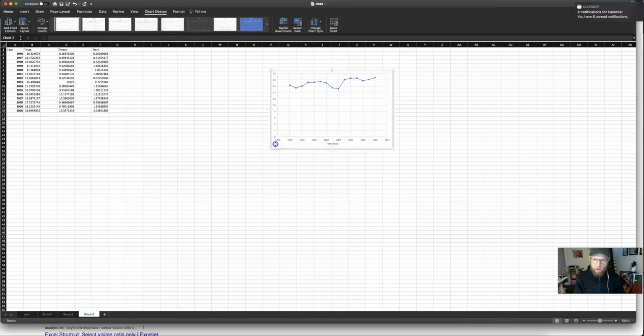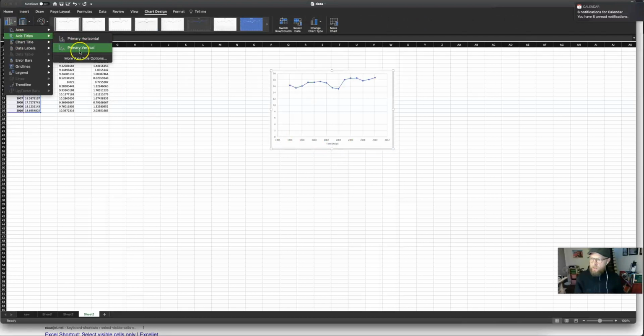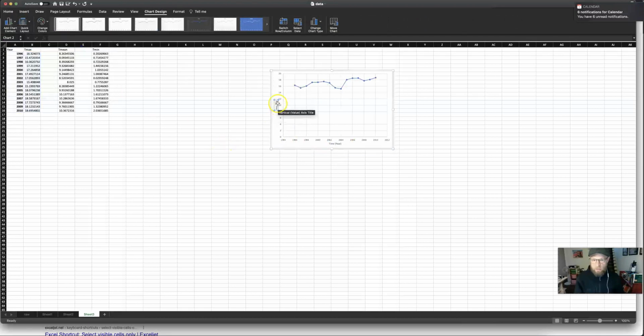Now we need one for our y-axis. So I'm going to go back to the axis titles and do a primary vertical. And I'm just going to call this temperature because we're going to have 3 different types of temperature on here. So I don't want to call it maximum temperature because we're also going to have minimum temperature on here. So just do temperature, and then degrees Celsius, oops, I forgot the parentheses. We need parentheses.